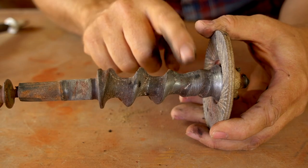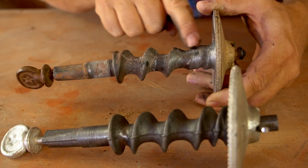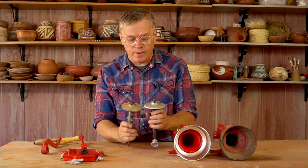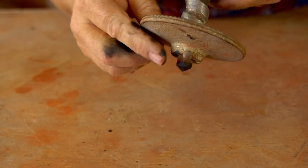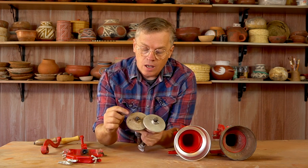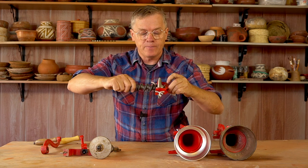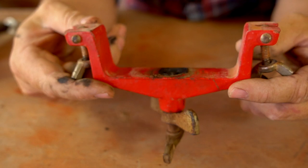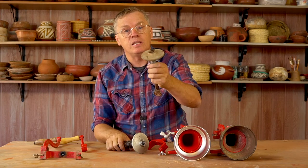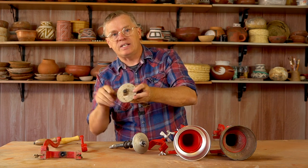The screw itself shows a lot of wear on the threads. The threads are what drive the material forward into the plates, and they're almost completely gone at the end here where they were quite aggressive, so I've lost a lot of material from the screw — that's going to make it work less efficiently. But the most critical part is the tip of the screw where it goes into the housing of the clamp. I didn't realize this was a problem — where the tip of the shaft fits into the clamp, there is a ball bearing in there. The clamp itself has worn some around the ball bearing, but much less so than the tip of the shaft, which is completely worn out.